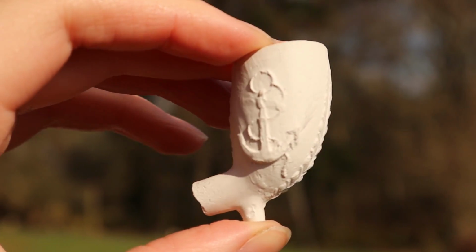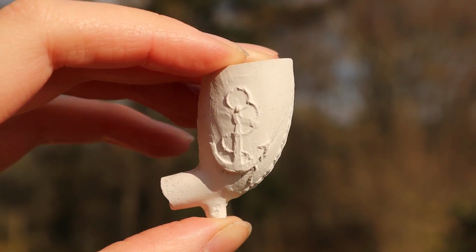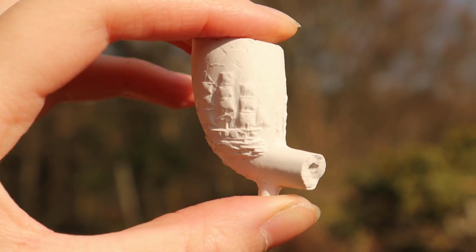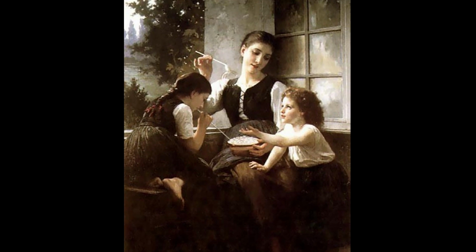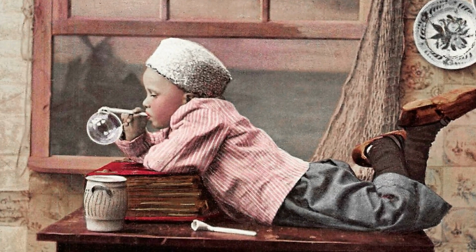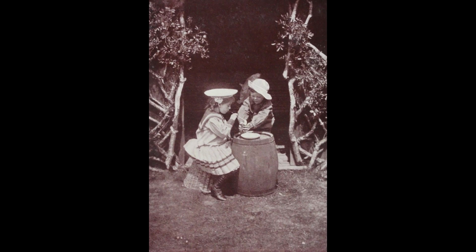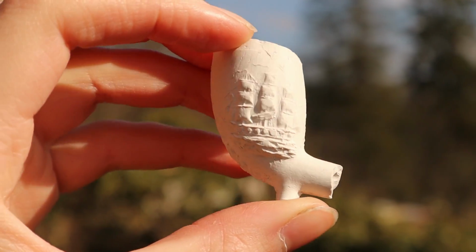We think this little pipe may have been used as a bubble pipe, as it shows no signs of ever having been smoked. Bubble blowing has been a popular pastime for centuries. Flemish paintings show children blowing bubbles with clay pipes in the 17th century, and the practice continued for generations to come. The 20th century saw street peddlers selling bubbles as a toy, and in the 1940s, a chemical company called Chemtoy began producing the first commercial purpose-made bubble solution.